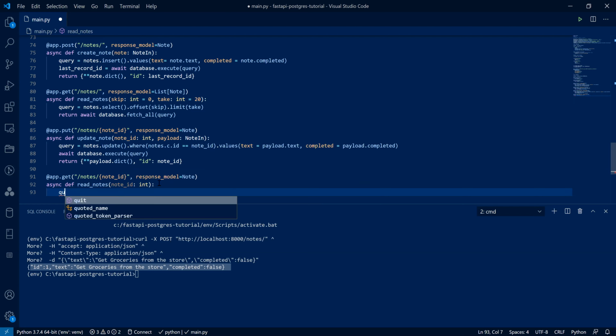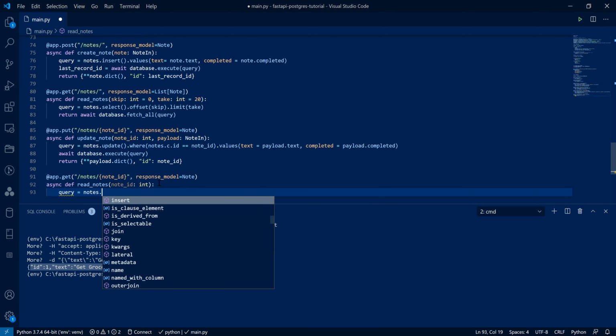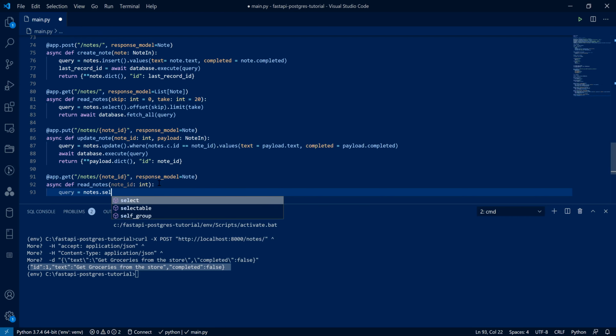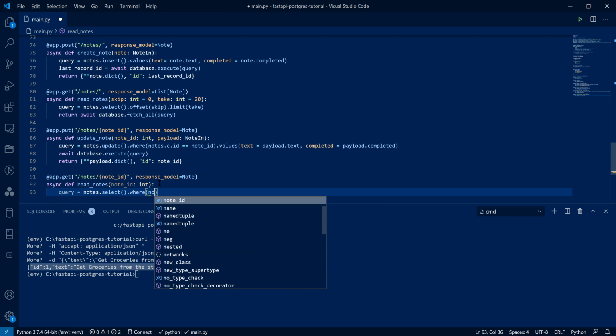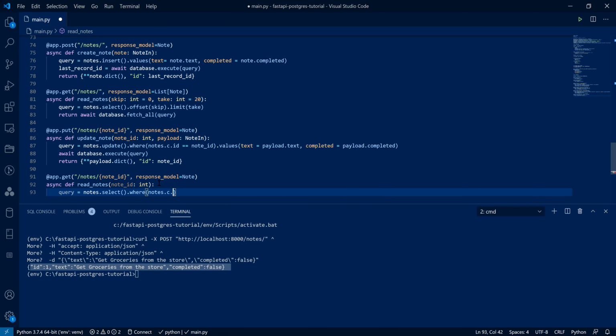We build the query on top of the nodes collection, looking for a node where the column ID is the same as the sent ID.